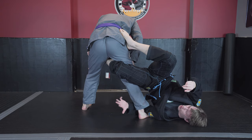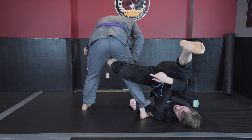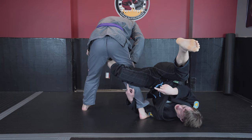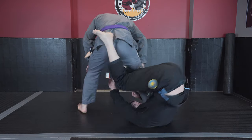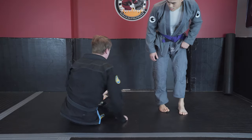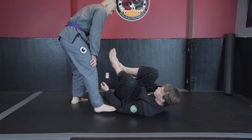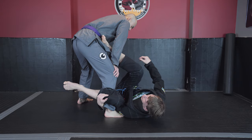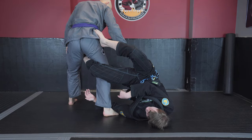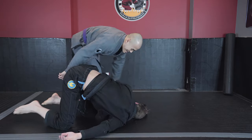So it now comes down to the curl of my arm to pull my shoulder in, as well as the engagement of this leg where I'm going to extend it so that my leg drives in the back of his knee and my foot extends into his hip, because that's going to help pull me further to do this. And that's the key part, is getting my head to spin close to his ankle, but have enough space to still get around. If I have too much space out like this, I'm going to be more inclined to try and go through this space, which I don't want to, because if I bring my head through like this, there's nothing. You can see how I've just put myself in this awful position, and I die.